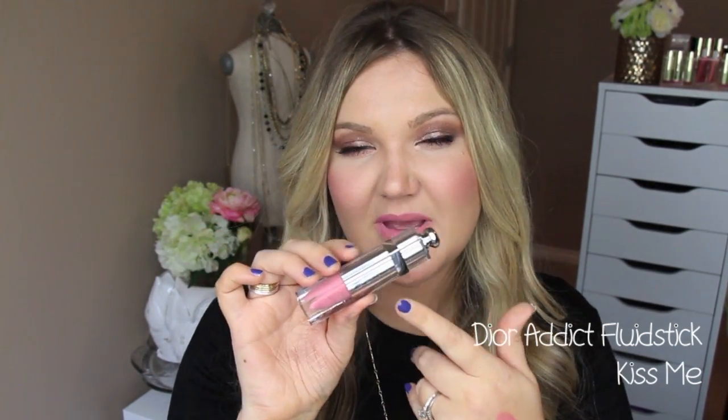Obviously I love blue tone colors, my blue tone blushes, and my blue tone lipsticks. So I've really been loving this line and this particular color this month, even pairing it with the Dame blush, which I feel like I might have gone overboard on when I was adding more blush to show you how magnificent that brush was. But anyways, if you have a chance to pick up any of the fluid sticks, do it, because they are amazing. Kiss Me is my favorite from the line because it's the kind of color that I like. If you don't like a neutral blue tone pink, I think this one is very wearable. If that's just not your thing, they have so many colors to choose from, really beautiful corals and peaches. I'll link the video down below so you can see them swatched on the lips.